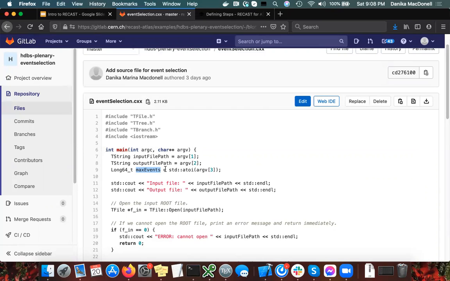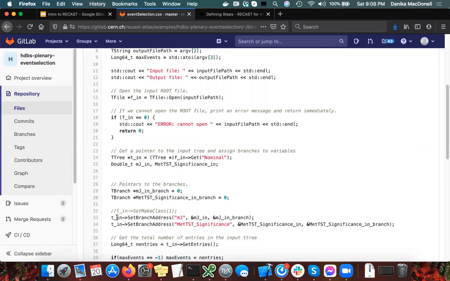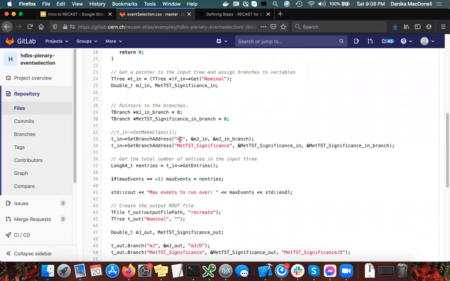So if you just want to test on a small subset of events, you can do that by using this max events parameter. So the next thing it's doing is just setting up the pointers to the branches in the input and output T-trees. And what these are the mass of, so this MJ, which is the mass of the leading large radius jet. And then this met significance is the other branch in the input T-tree.